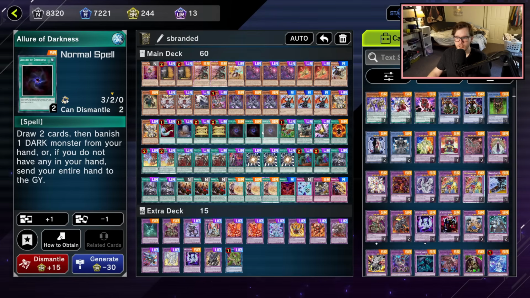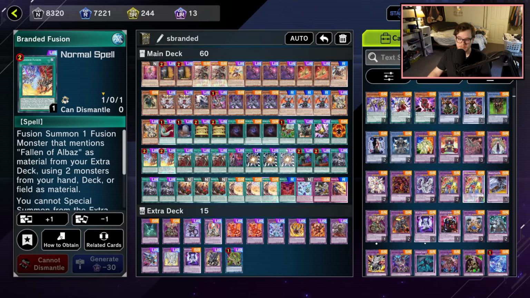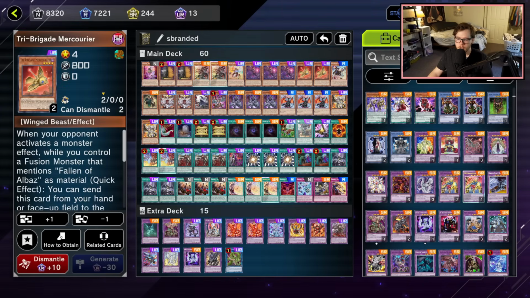We have double Branded Fusion. Now I have the possibility of drawing Branded Fusion even more if I don't hard open it, and I've been hard opening it a ton now because of 2 Branded Fusion. It really does make the difference. And we are running the 2 Mercourier to facilitate that.